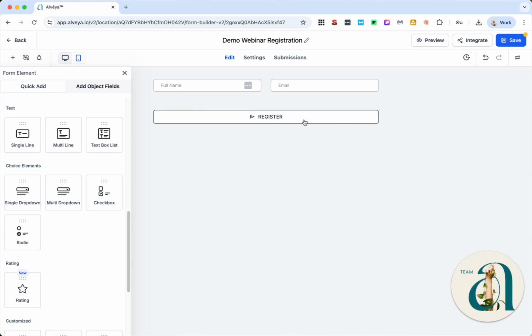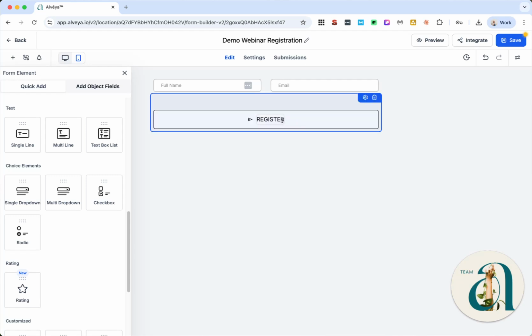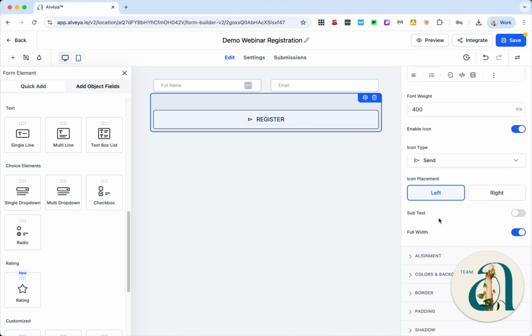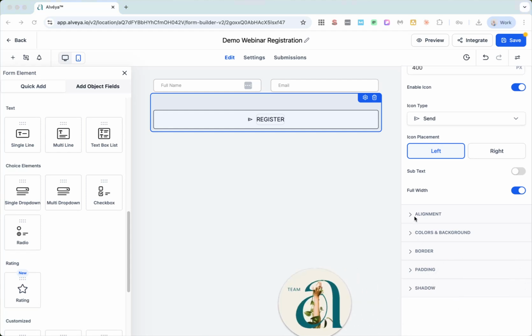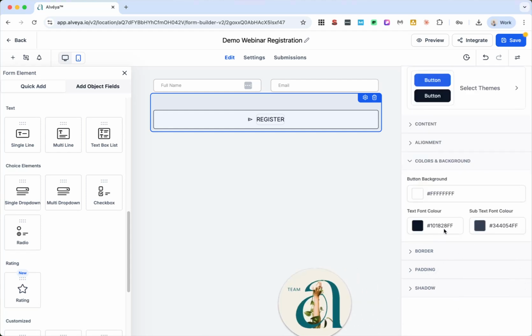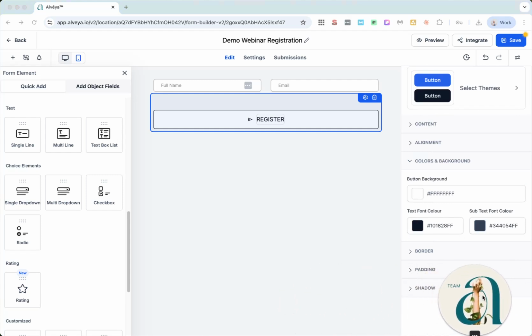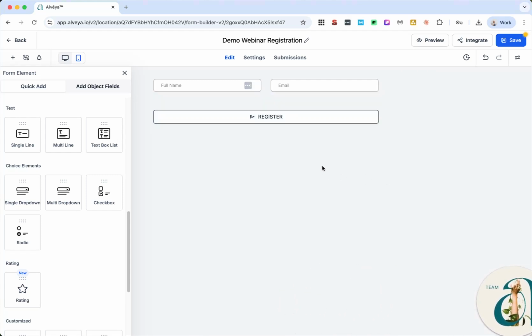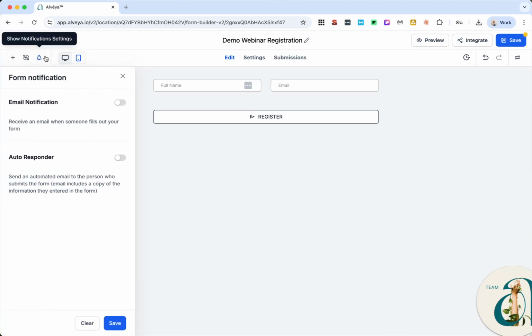If you're wanting to go a little bit more personal, you can say something like register now or save my spot. Works well here too. So you would just highlight this and change the details that are on there. The color settings can be done from in here as well, from colors and backgrounds, aligning it with your brand identity. If you're wanting to know who's registered or if people have registered, you can turn on the notification here as well. So you get a notification on this one.